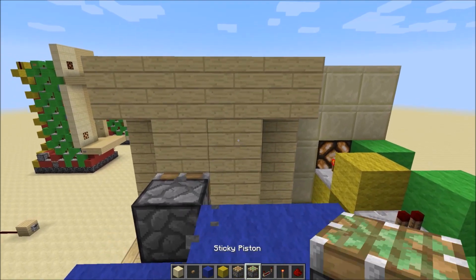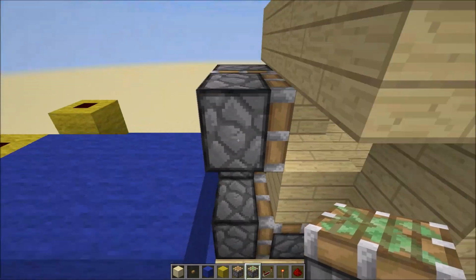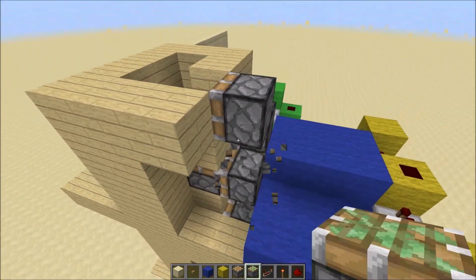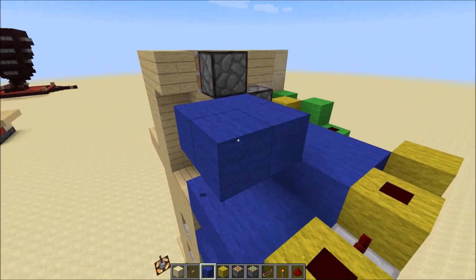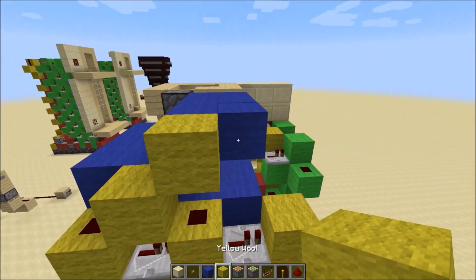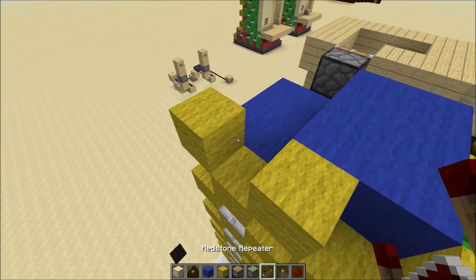So we would have a sticky piston here, and there would be another one right here, and our blue circuit would be up here. So at this height, it should actually match up perfectly. So if you had built it at 14 blocks tall, the repeater is going to match up correctly.